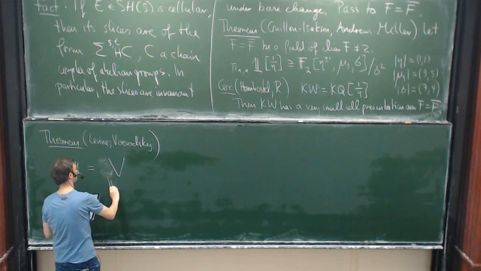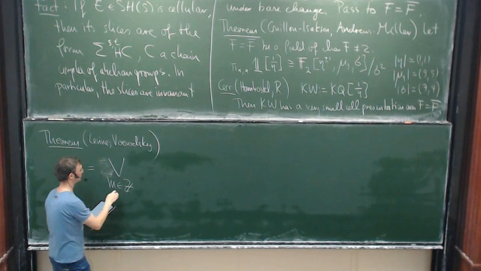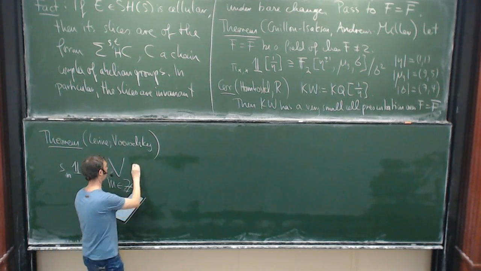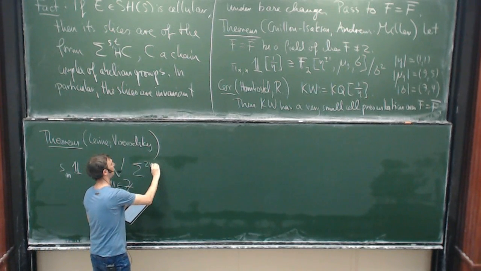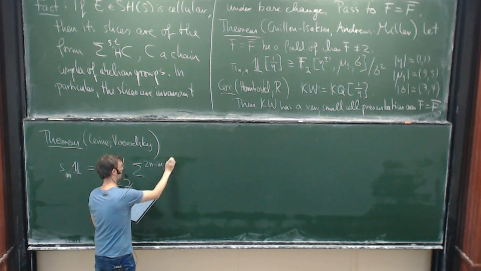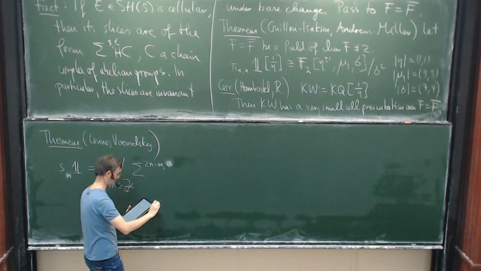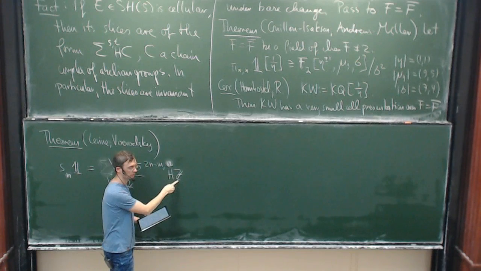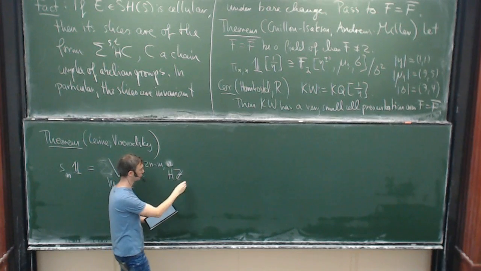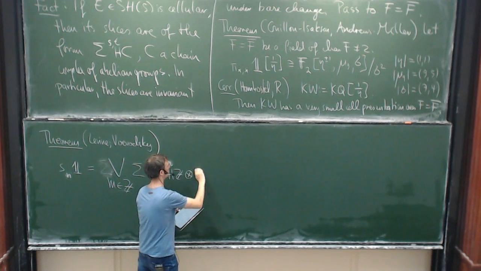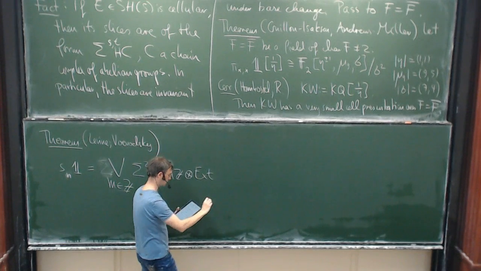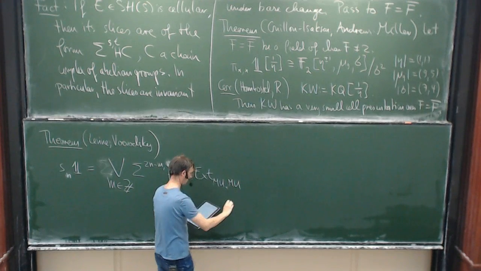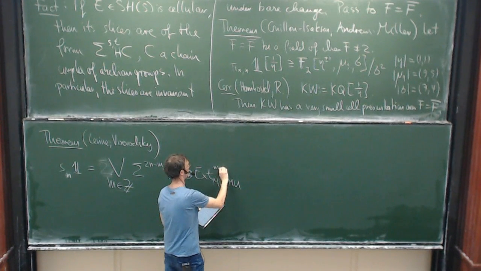Let's take the sum over all integers, but don't worry, it's a finite sum. And here I take the 2n minus m suspension. This is the nth slice, so it has to have weight n. And then I take motivic homology with coefficients in the following abelian group. I take the integers tensored with a certain Ext group. And this is the E2 page of the Adams-Novikov spectral sequence.